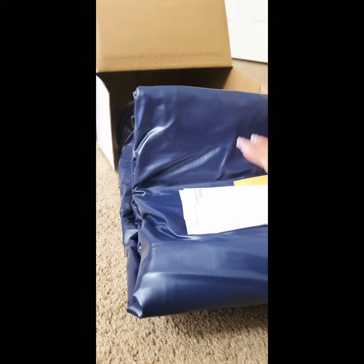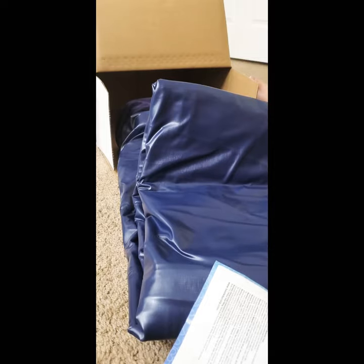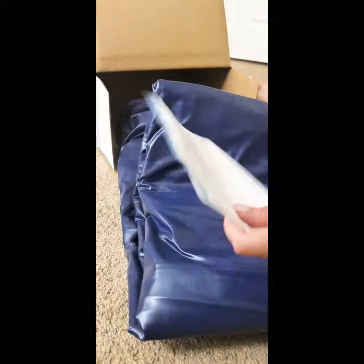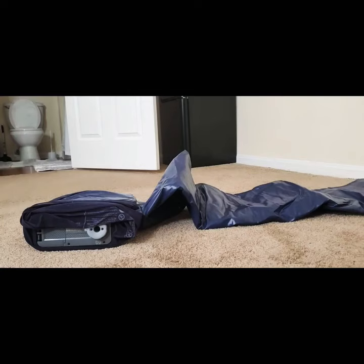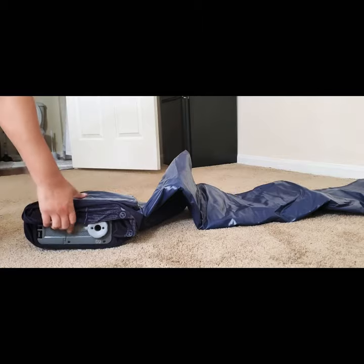And I have instructions right here. And you repair patches with this. So if you get a hole in it, you can repair the patch with this. And here's the instructions. Right back. Okay, you guys, let's blow this baby up.